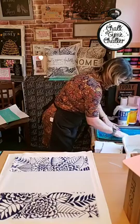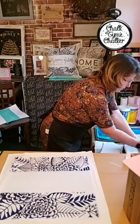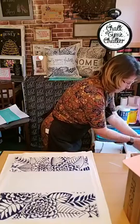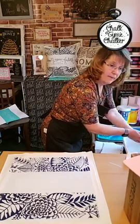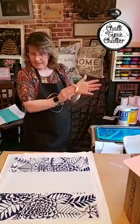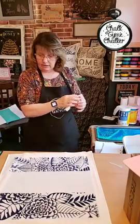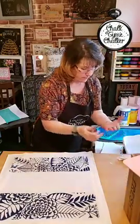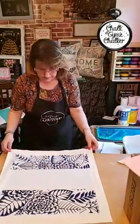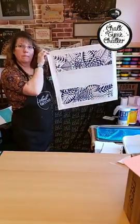You don't want the ink settling inside that screen. I'm going to rinse my hands off. I can see a couple spots where it got a little deeper than others — it's not as crisp — but I don't think you're going to be able to tell. Let me hold it up for you. What do you think? I think it's gorgeous!